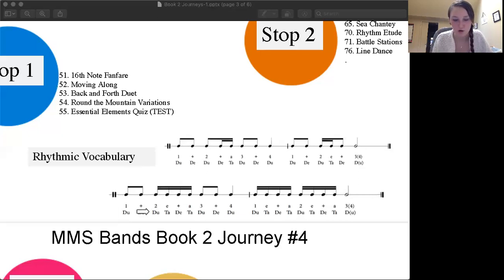And using our syllables, we would count that as due to data. You say that? Due to data. Yeah, so don't get that confused with due day or anything other craziness. No, due to data. Every time we think of 16th notes, we're going to think due to data, or our number system that I'm about to talk about.